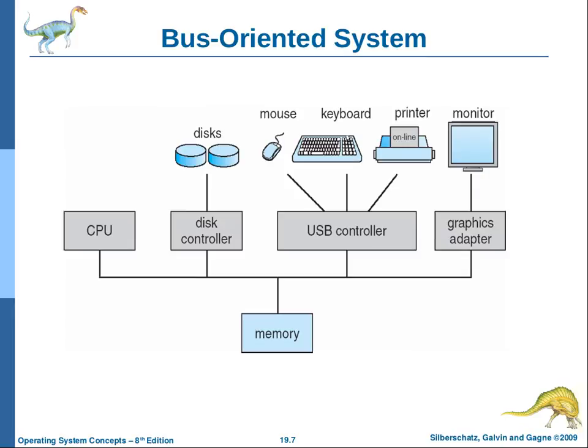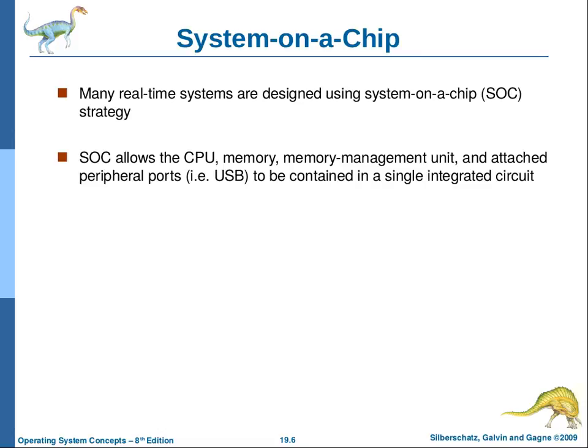The way they get around that is instead of having all these different peripherals tied to a bus, they do something called system on a chip, where they essentially put everything on one chip. And this is very common to do for an embedded real-time system. So your CPU, your memory management unit, and a lot of attached peripherals like your USB ports are all in one circuit or one chip. And that, therefore, you can do a lot of performance hardware-wise because you don't have to communicate off the chip and then back on. So this is actually very common in a real-time system. So that's your first performance boost.